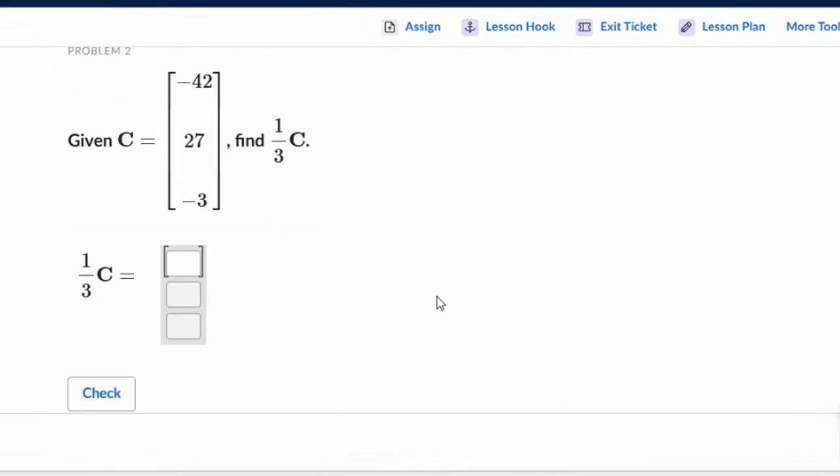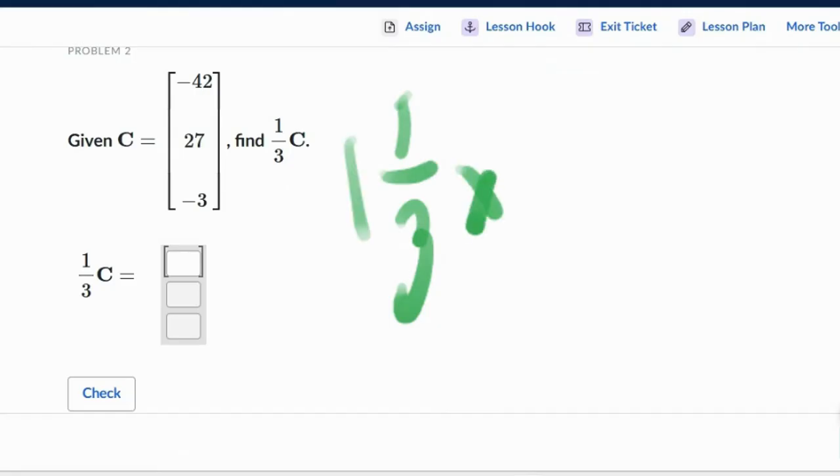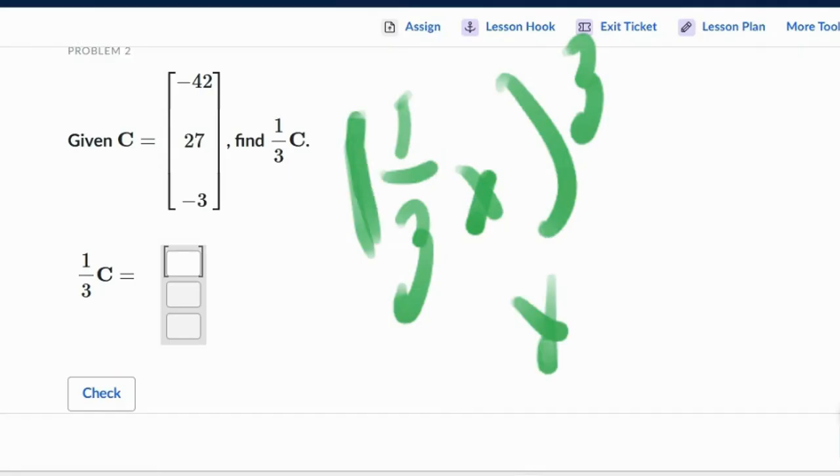How about this one? Like I told you, he's going to try to make it a little tricky. Look, 1/3. You're like, oh, gosh. Well, that's not as tricky as you might think, because if we have 1/3 x, if we want x, we just multiply that times 3. 1/3 times 3 is just x.